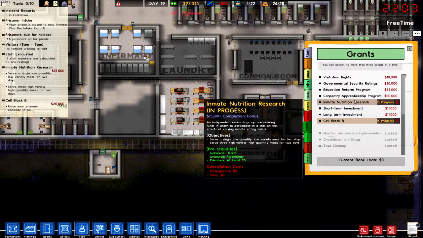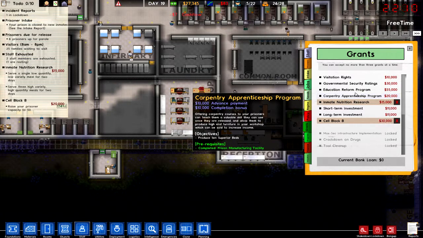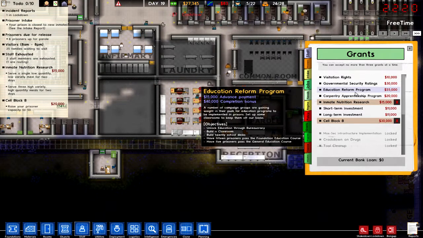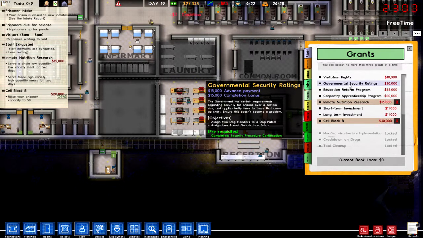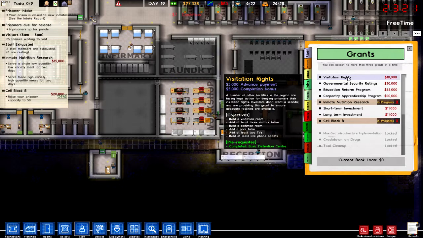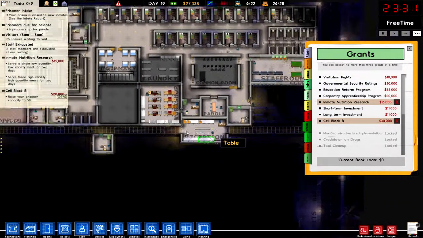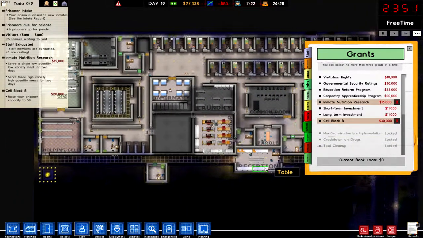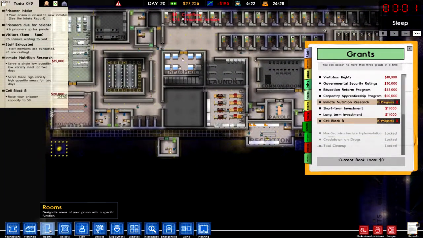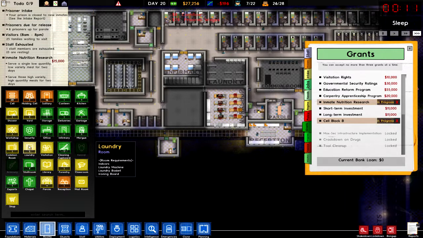Grants. See, this we get 10,000 advance. That one we get 15, but that one takes a long time. And that one we've got to wait until people are skilled enough to actually do the job. We haven't got dogs or armed guards right now. And visitation, do we have a visitation room? We don't. So you can see the problem. How big does a visitation room have to be? No limit.